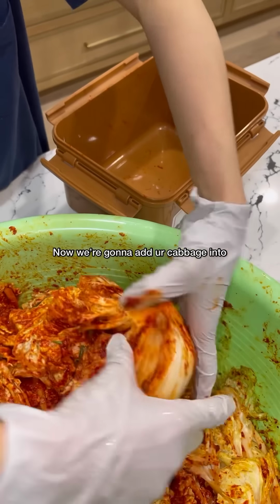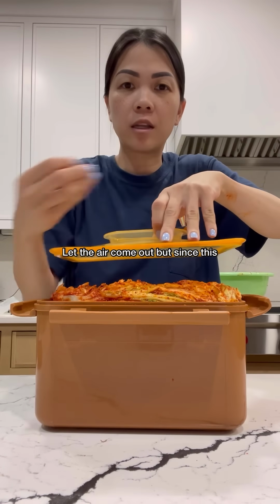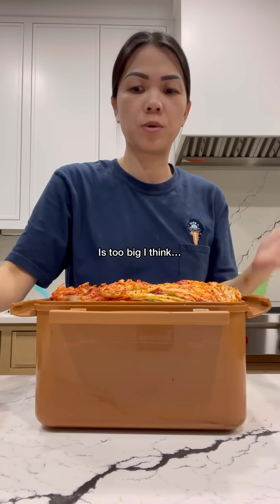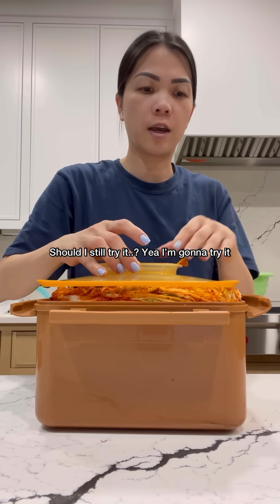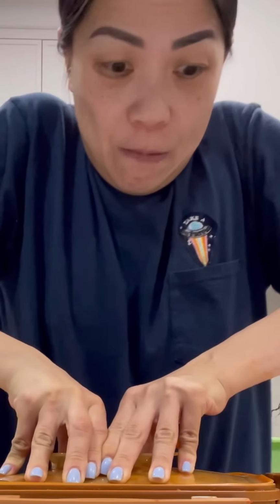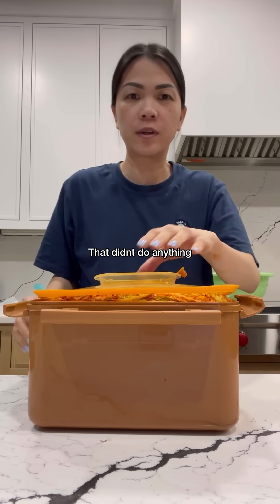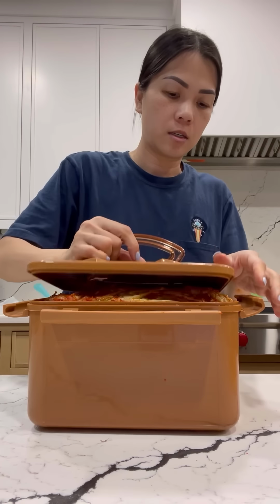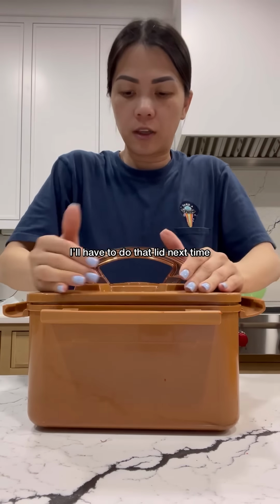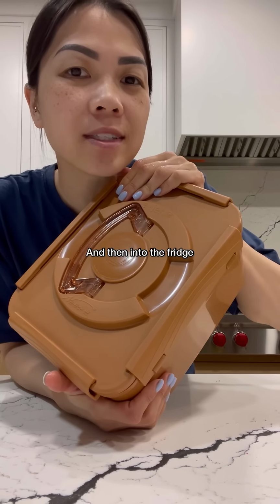Now we're gonna add our cabbage into this kimchi container. Normally this would sit right on top and I would push this all the way down and let all the air come out. But since this is too big, I think, should I still try it? Yeah, I'm gonna try it. That didn't do anything. Wishful thinking. I just have to do that lid next time. After we eat some, I'm gonna leave this out at room temperature for 24 hours and then into the fridge.